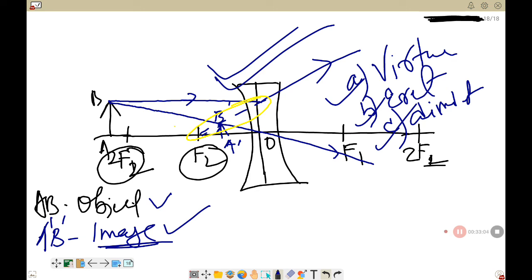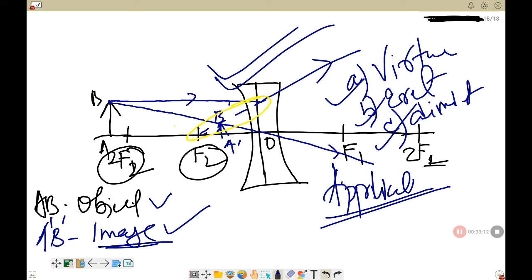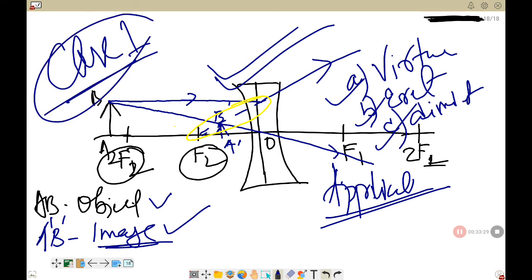Now you must know the application of this lens. It is used in spectacles. The person who cannot see distant objects, the short-sighted person, will use this kind of lens to rectify their eye. So you just have one case for your concave lens. So these are the 7 important ray diagrams. Out of these 7, 6 are for your convex lens, and this last one is for your concave lens.